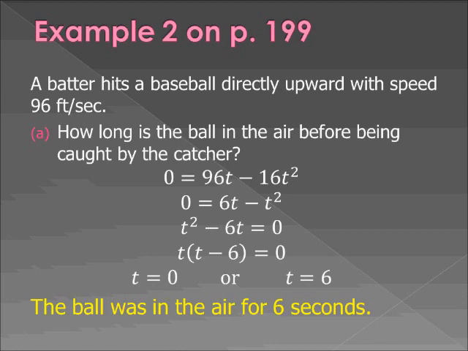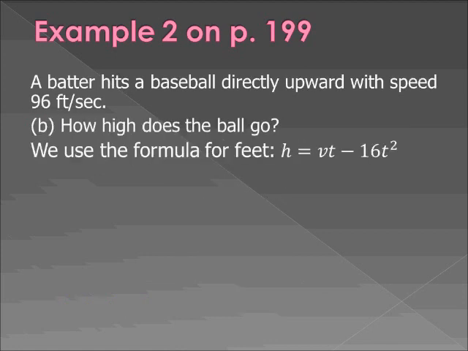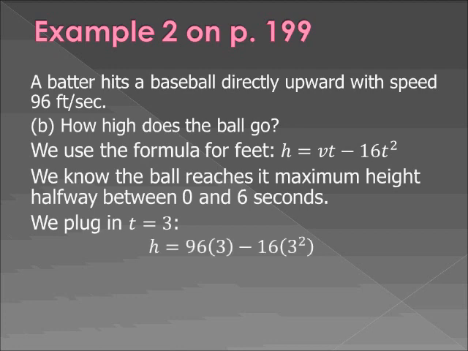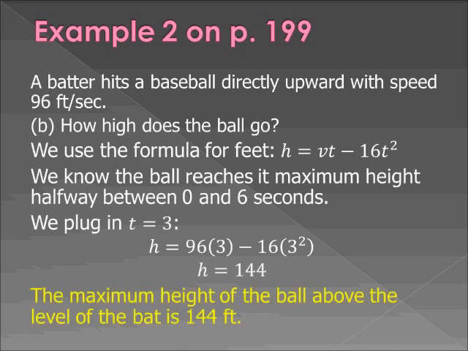Now, when you take physics, you're not going to ever get these nice round numbers. You're going to get other questions like how high is the ball, how long does it take for the ball to reach 20 feet above the ground. But for the purpose of this class, this is all you need to know. Alright, part B. How high does the ball go? If you use the formula for feet, we know that the ball reaches its maximum height halfway between 0 and 6 seconds. So, halfway between 0 and 6 is 3. Now, think about it. If you throw something straight up, it's going to take about the same amount of time for it to go up as it does to come down. Now, in a vacuum, it takes the exact same amount of time. So, we plug in t equals 3 and solve for h. So, h is 96 times 3 minus 16, 3 squared. h is 144. So, the maximum height of the ball above the level of the bat is 144 feet.